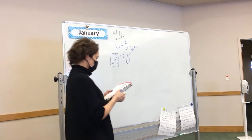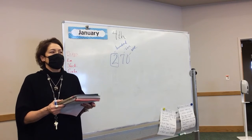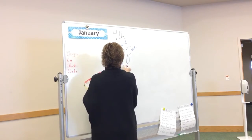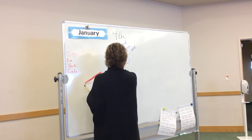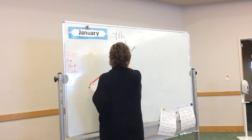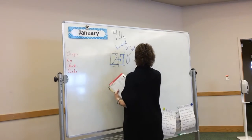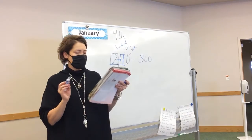Olivia? It stays at 200? No. Christian? It rounds up to 300. Why is that? Yeah, we're looking at the 7. We're rounding to the hundreds, so we move over to the next number in the tens position. The tens position tells us whether we round up or stay the same. So in this case, you are correct, Christian. We round up because 7 is above 5, correct?